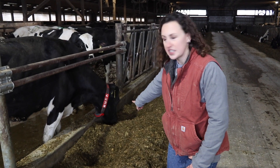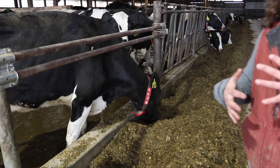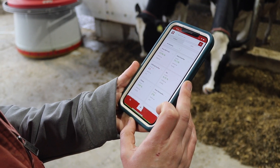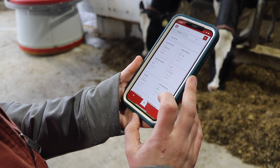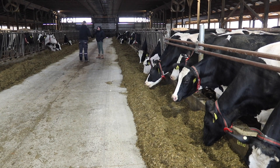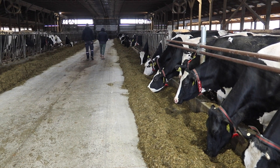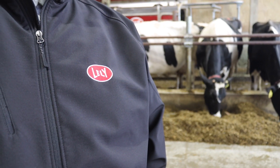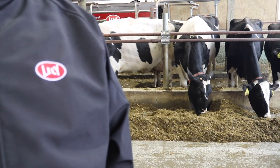The collars here that you see on all the cows have all the cows' information on them. It's like an RFID technology and it sends all their information back to our phones, back to the computer system. It also lets the robot know when she's allowed to milk, how much she can eat, all that sort of good stuff. We're very much happy with it now. I will say there were some months there that were a little bit tough on us and the cows, but we're very much happy with the decision now going to these robots.